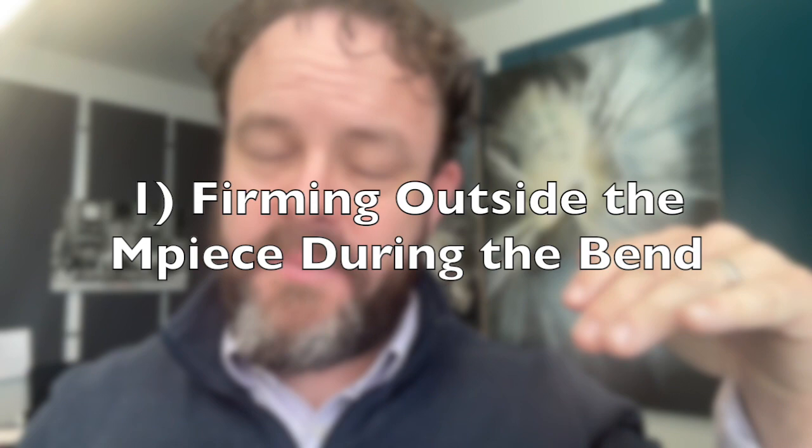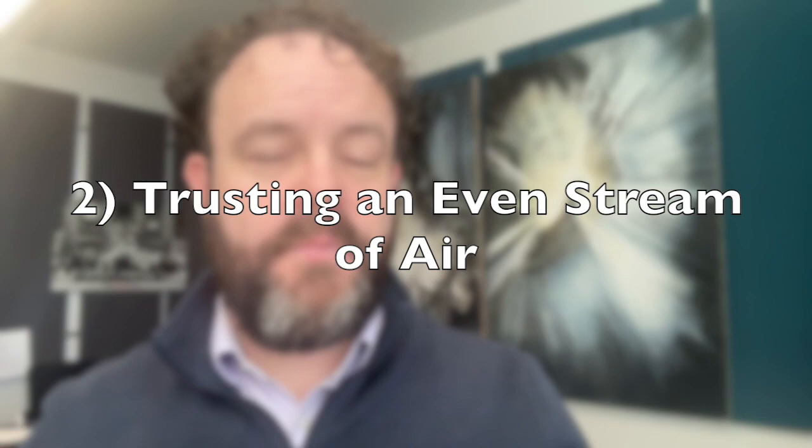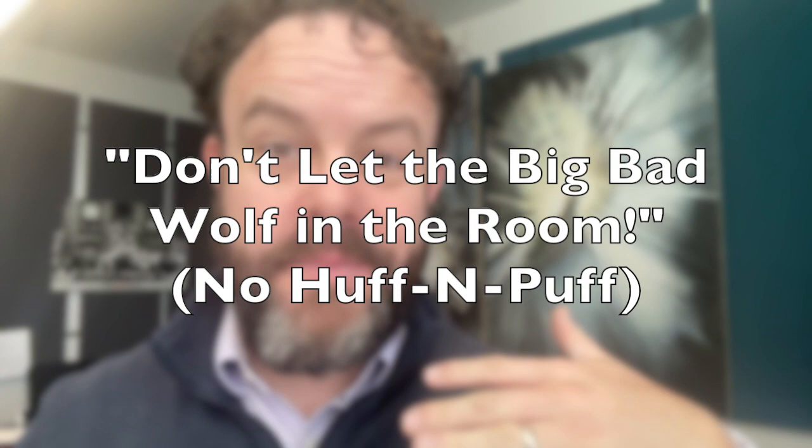And what I'm practicing is making sure that I'm firming up outside the mouthpiece when I do the bend. I'm practicing trusting an even stream of air, doing my best not to huff and puff. I call it the big bad wolf in my studio. It's like, don't let the big bad wolf in the room, no huffing and puffing. We just want to leave that stream of air on. So those are the kinds of things that I'm practicing when I do that exercise.